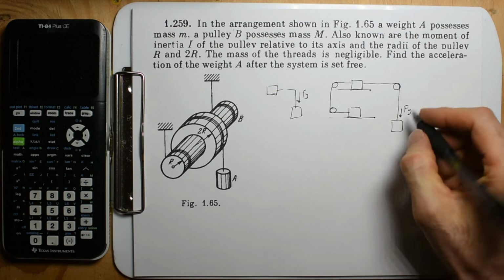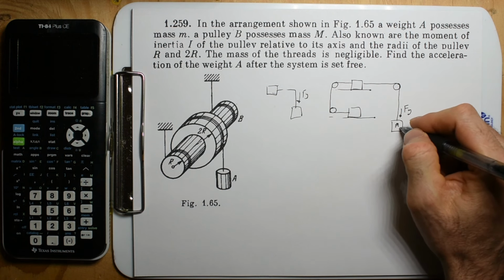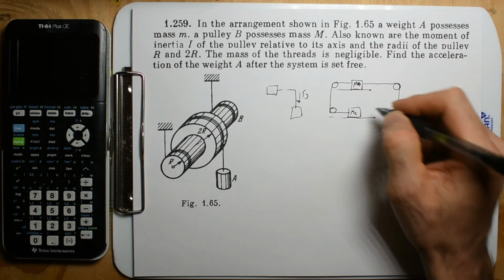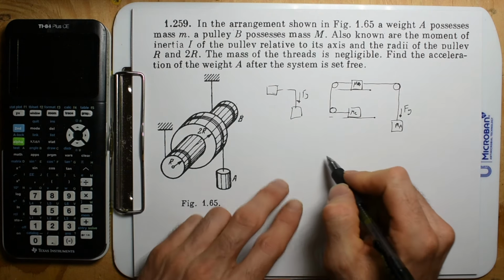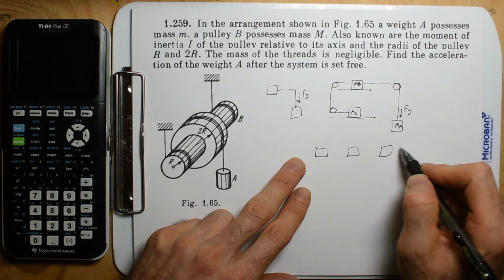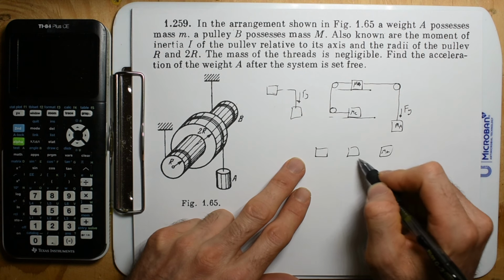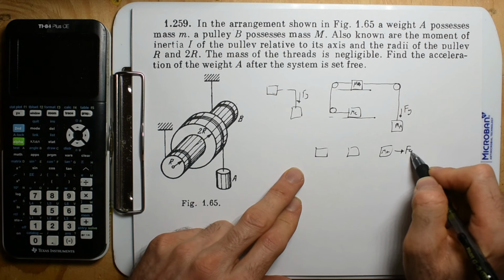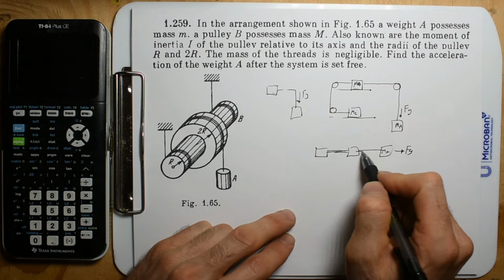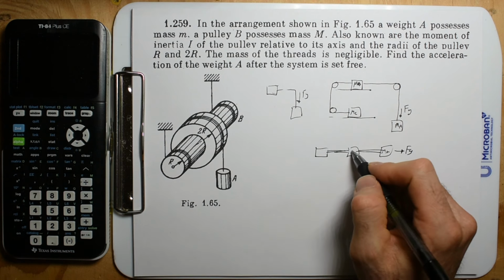In this scenario, we have the force of gravity down, and now you can see the force of gravity is only operating on mass A. This is mass B, and then this is mass C. Cool, and then you can just put them in a line again. So one mass, two mass, three mass. This is mass A, and we do have a force of gravity on that. You can treat these as strings. It doesn't matter. You could treat them as a rigid body. But we have the other masses.